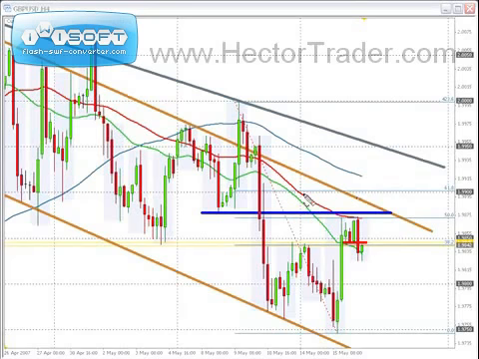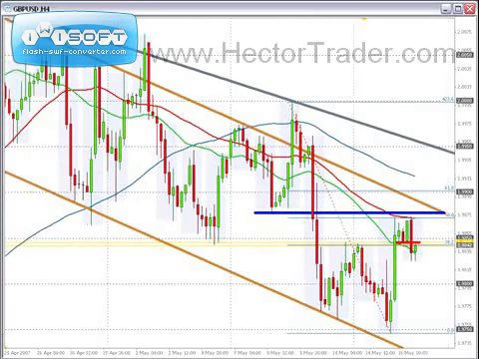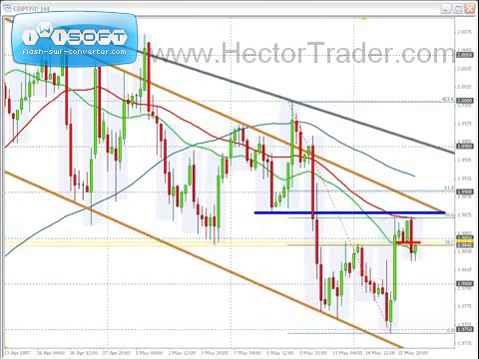setup chart, which is the 4 hours chart. You can see that it's banging onto the dynamic area of resistance. Moving averages all pointing down, more or less parallel to each other, a little bit snaky, to be honest. That's why I'm saying it's a rather risky trade. It's not very conservative. There is a higher component of risk in this trade than what I usually take. Anyway, this setup is developing.